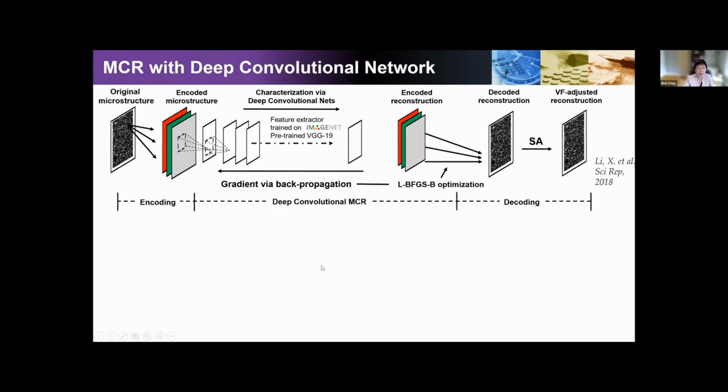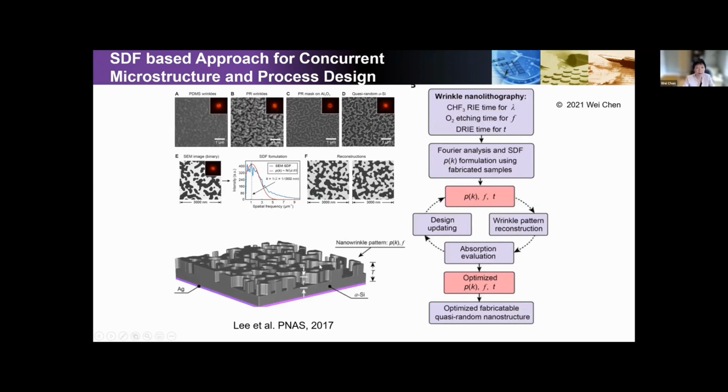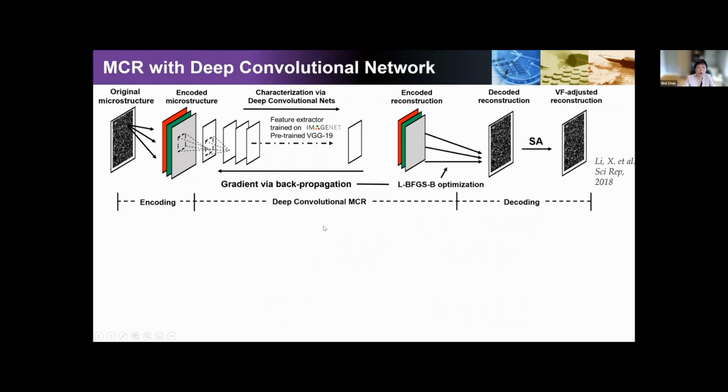So the spectral density function approach that I talked about here is a very good method to capture some of the complex behavior. On the other hand, it's still considered low order, from the point of view that this is equivalent to a 2-point correlation function. So to capture the higher order correlation, we need to use either a higher order correlation function or a better approach.